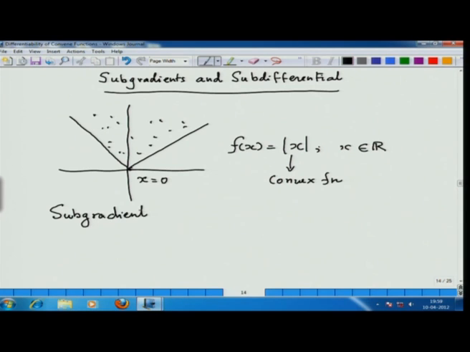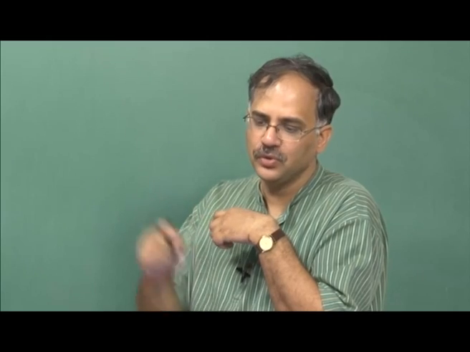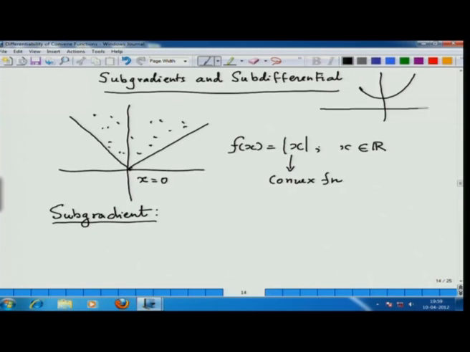Let us intuitively motivate the notion of a subgradient. Now, what is the derivative? The derivative is nothing but the slope of the tangent drawn at a given point on the graph. So, if you are finding the derivative of a function at x, then at the point (x, f(x)), if you draw the tangent, if you have a nice function like this, then the slope of this tangent, basically tan of theta, is your derivative.